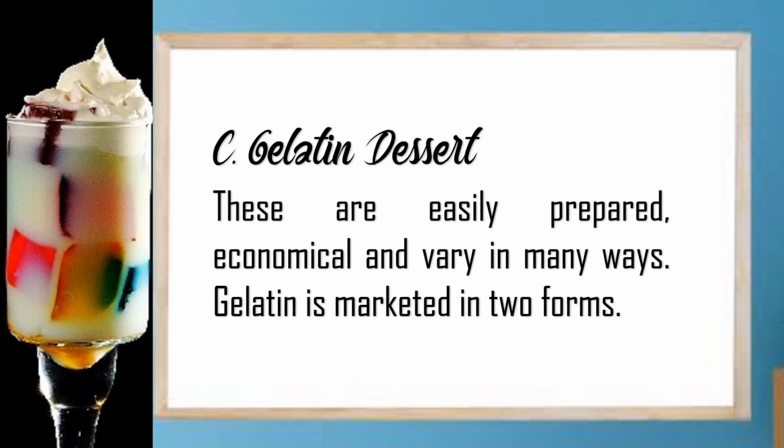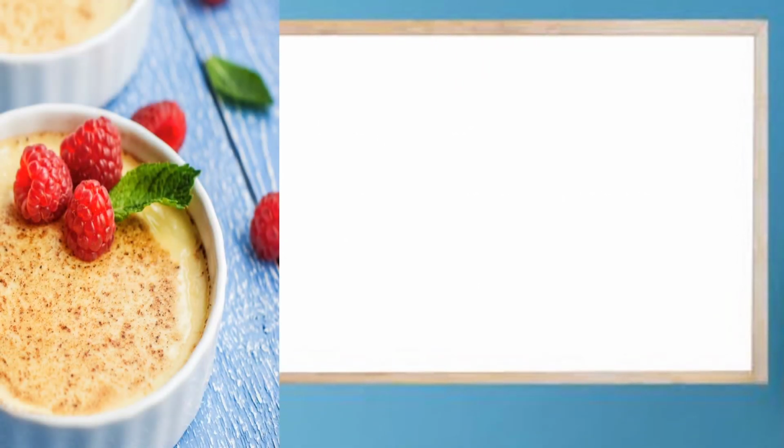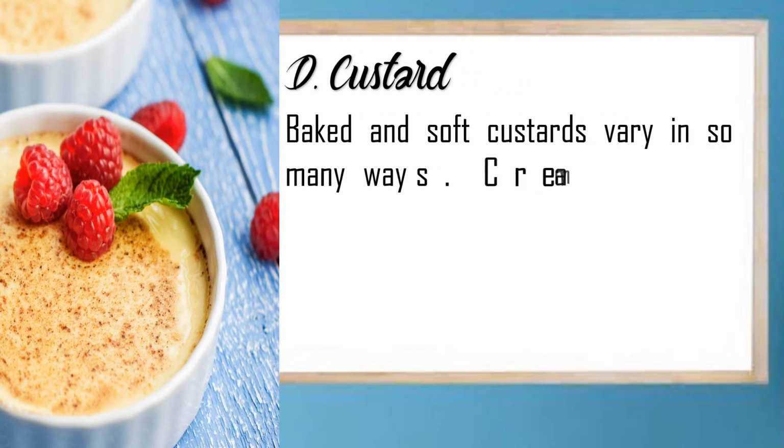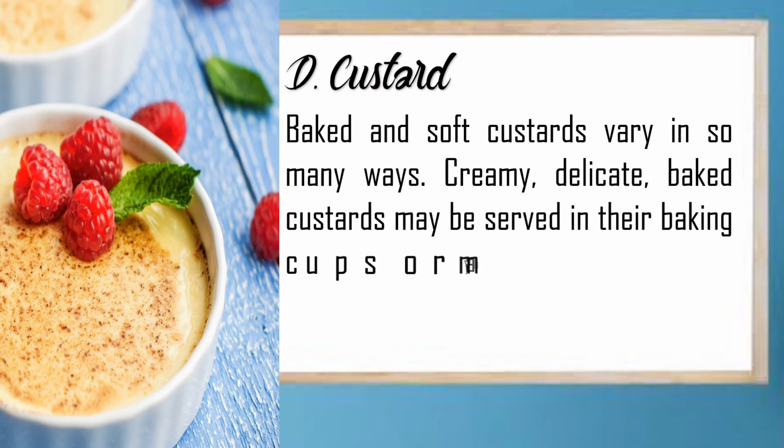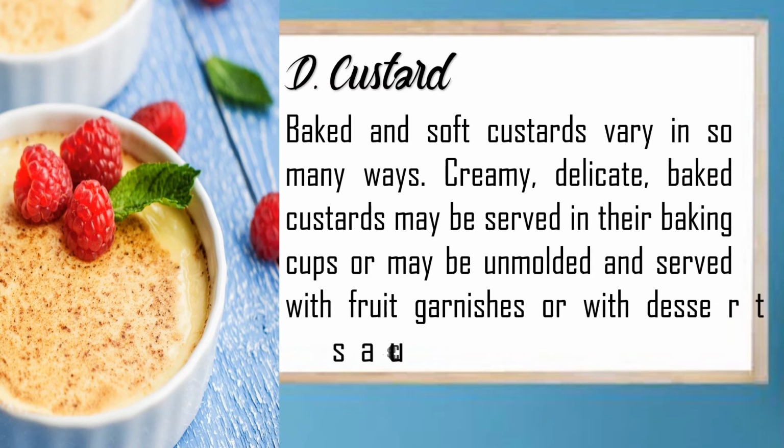Gelatin dessert. These are easily prepared, economical, and vary in many ways. The most popular gelatin desserts nowadays are Christmas gelatin, fruit gelatin, Jello shots gelatin, and gelatin panna cotta. Custard. Baked and soft custards vary in so many ways. Creamy, delicate baked custards may be served in their baking cups or may be unmolded and served with fruits or with dessert sauces.